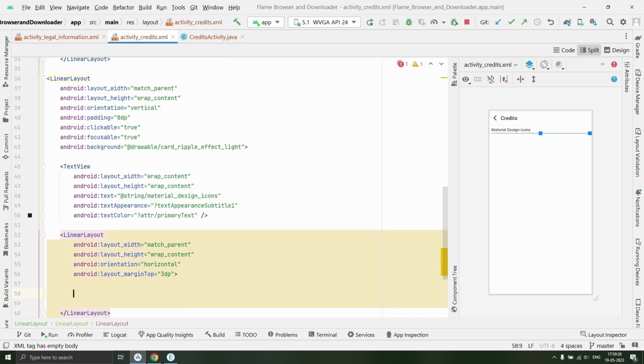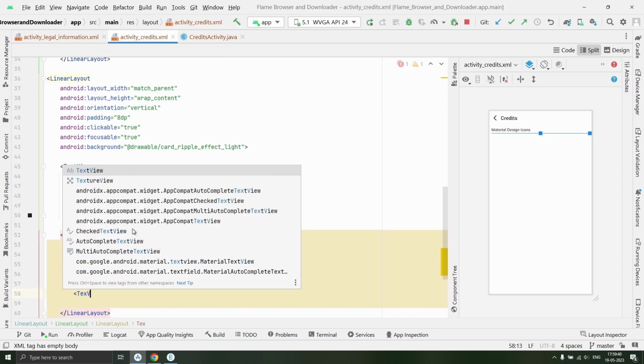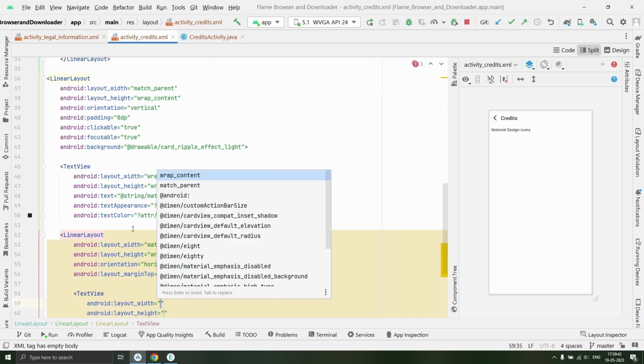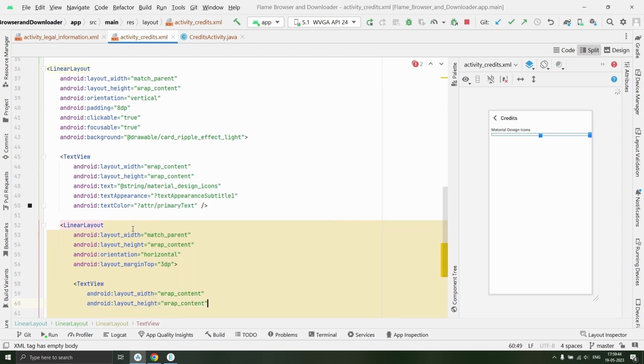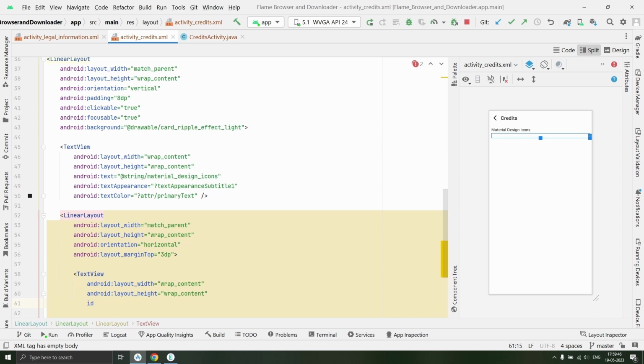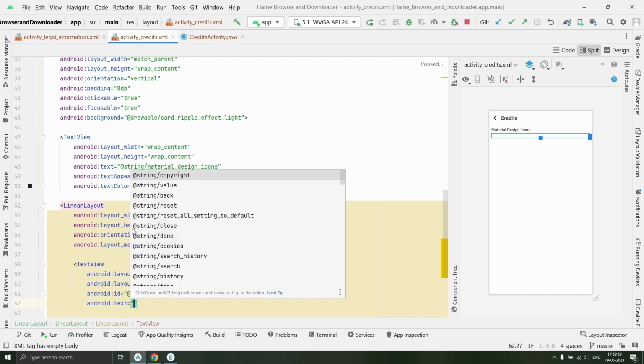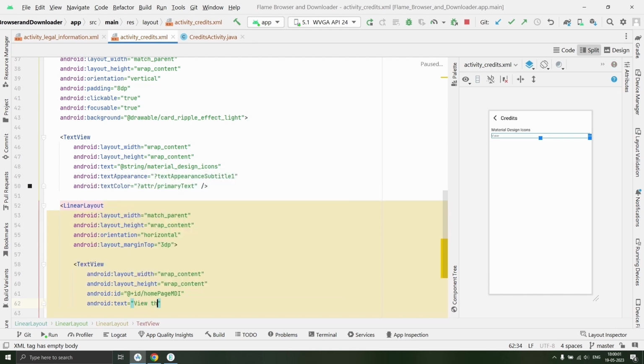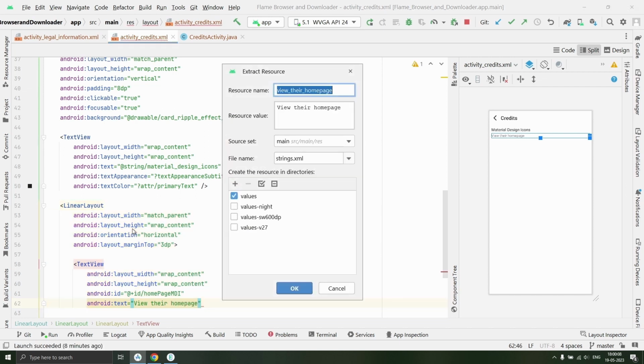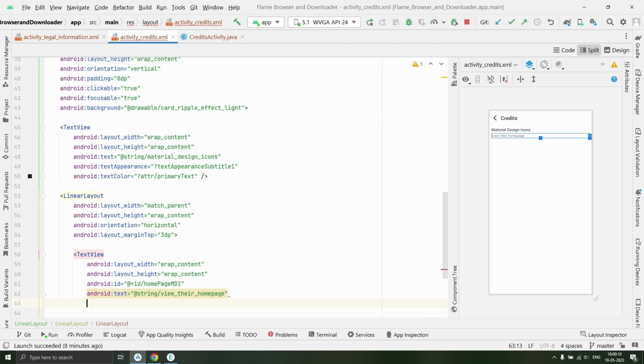In that linear layout, we will add one text view with the layout width and height wrap content. We'll set its ID to homepage MDI, and we'll set its text to view their home page and extract string resource.